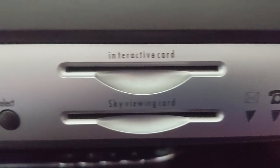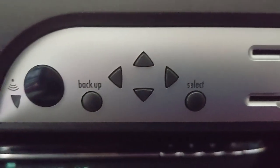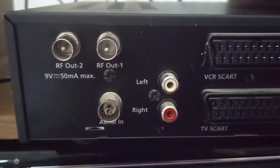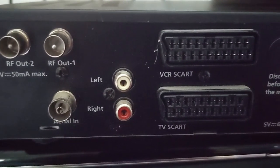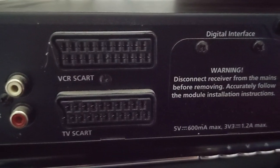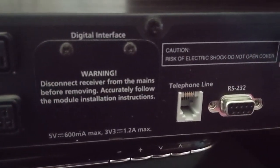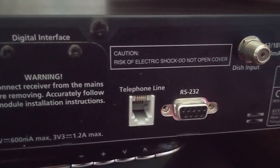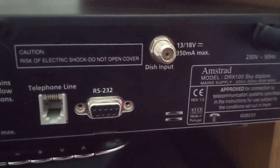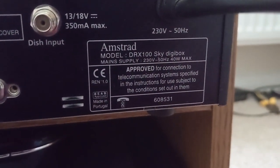This is back when Sky Digital was very new, as we were all changing over from the Sky Analog platform. On the back you've got RF2 and RF1, Aerial In — weirdly, that's unusual — left and right audio, and two SCART sockets. I'm not sure why there's an Aerial In port on it; must be something to do with the loop-out feature. The dish port is just a single LNB — single tuner in this system. This is way before Sky Plus was even thought about.